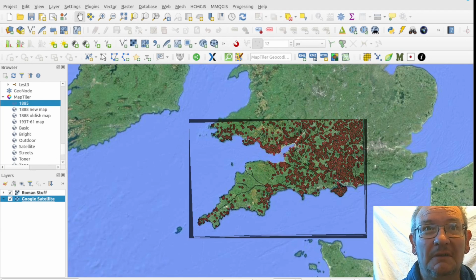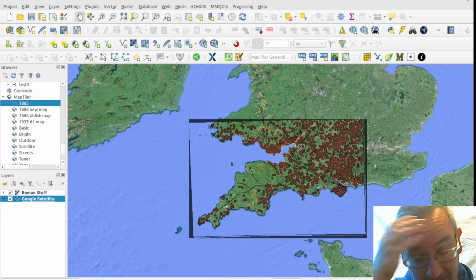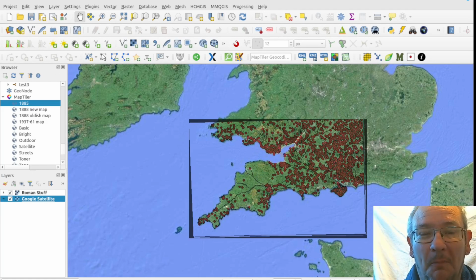I thought, lots of people have said, oh, we really love your research. So I thought I'd do a bit of research. I thought I would have a little pop. So here I have my program, Quantum GIS. It says at the top there, untitled project. It's just a little flick through showing you what I can do.